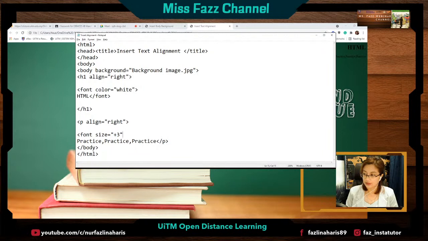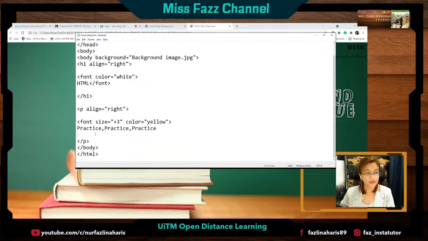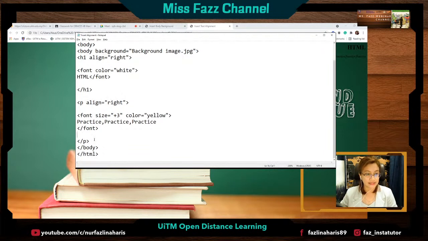Okay, close quote, one space, and then color equal quote yellow, and close the tag. So this is what will appear on the web page. This is the content. Click the enter key on your keyboard, making a space there, and do not forget to close font. So it will appear like this.